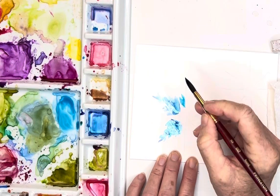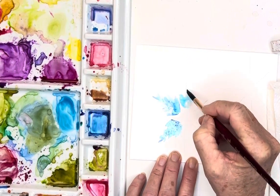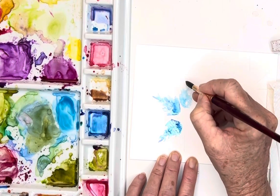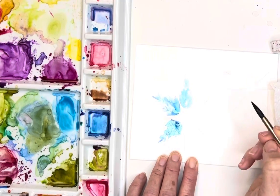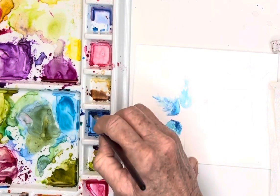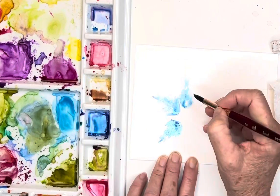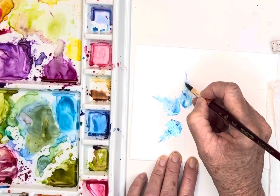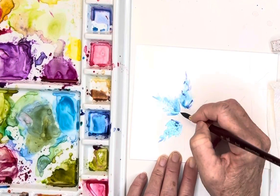So pretty. So I want to go a little bit lighter than that. There we go. Because the beauty that I'm trying to achieve, that I have in my mind, is this very washy, transparent type of look that, don't live in the snow, but I feel like that's the look they might have.